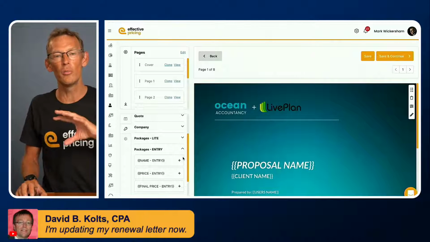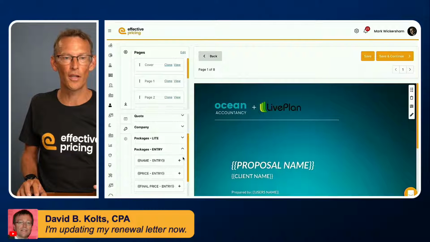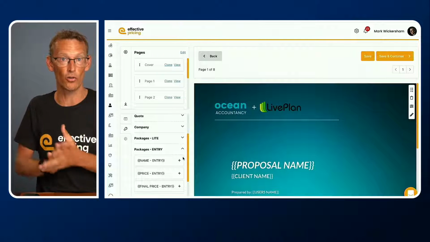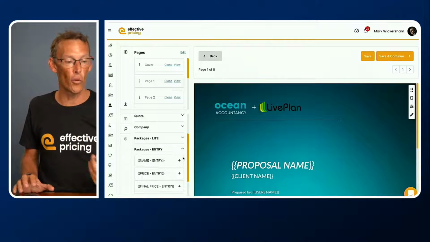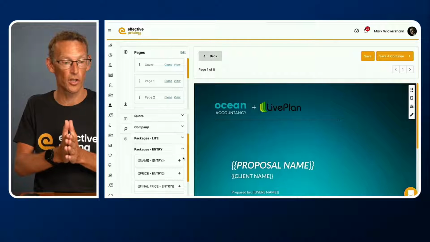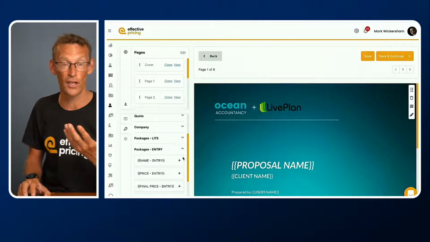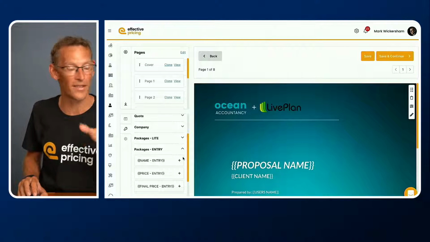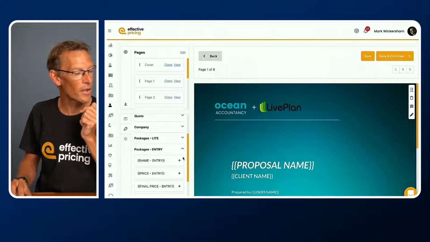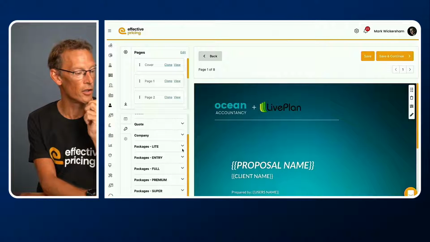And what you couldn't before was put a contract renewal letter into the software. What David does is for clients, those smaller clients where he doesn't have a face-to-face meeting, he uses the contract renewal letter process. He uses the software to come up with the price, but he doesn't use it in front of the client for those purposes, but he wants to produce a contract renewal letter with the different prices for the different packages. And so you can now do exactly that. That's the purpose of those extra keywords. So that's the additional system ones that are brand new.